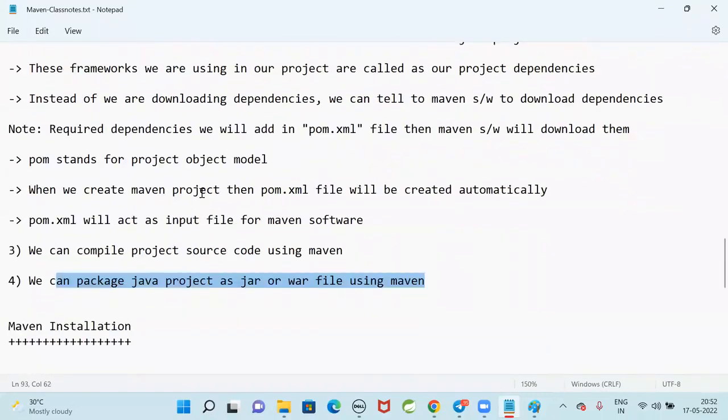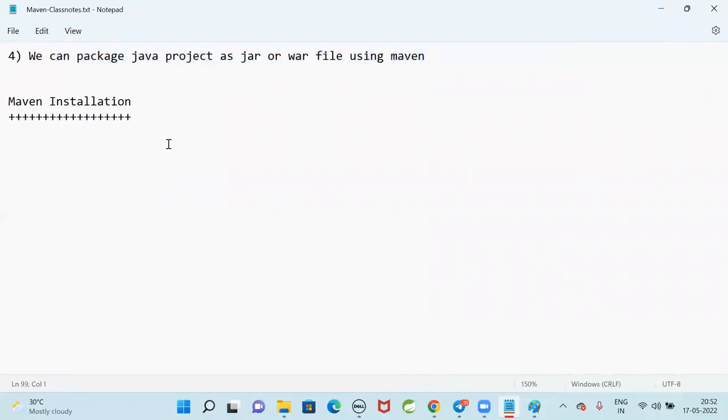In order to do that practically, I need to install the Maven software. Okay, guys. Now, Maven software is developed by using which programming language? Java. So that means if I want to run the Maven, do I need to install the Java software or not? If you want to run the Maven, first you need to install the Java. Why? Because Maven software itself is developed by using Java. Java is required to run the Maven.